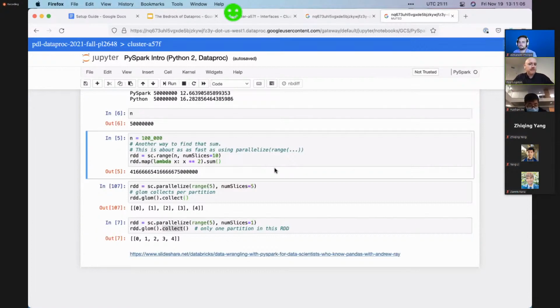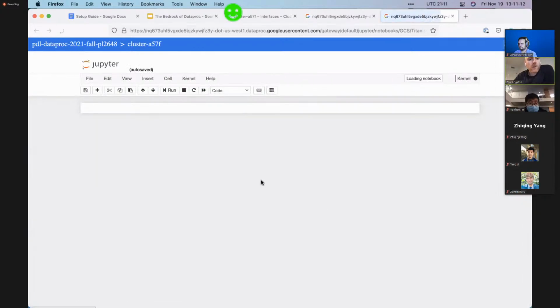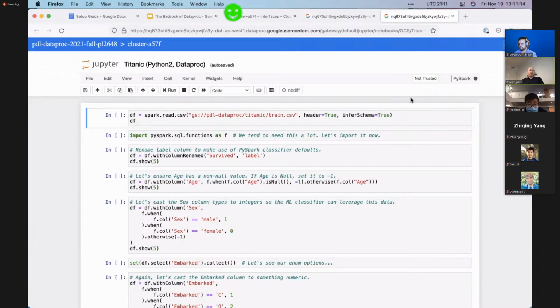Okay, so this is the very basics of PySpark. It's just enough to get us into this next example that I want to run through, and that's the Titanic example. Oftentimes you're working with Dataproc to look over a bunch of data and do some sort of machine learning operation. Certainly not the only reason you'd use Dataproc, but it's the category of operation that I see it used for most often.